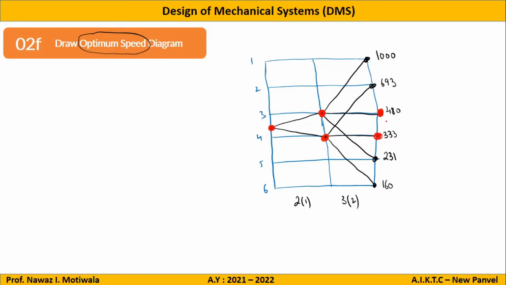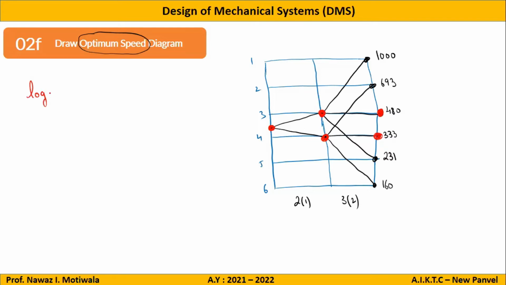If you don't know the gearing concept and I give you one value, 333, and another value, 480, and ask what the middle value is, what will you do? Average, sir. Yes, you will just do the average, 480 plus 333 divided by 2, and you will get some answer. But here, mind well, we are not using the simple arithmetic mean. What formula did we use to calculate these values? Which mean did we use? Geometric mean. That means the speed in the center is not the actual average, it's the geometric mean. So what you have to do is find this. We have one formula, and I will write it here.